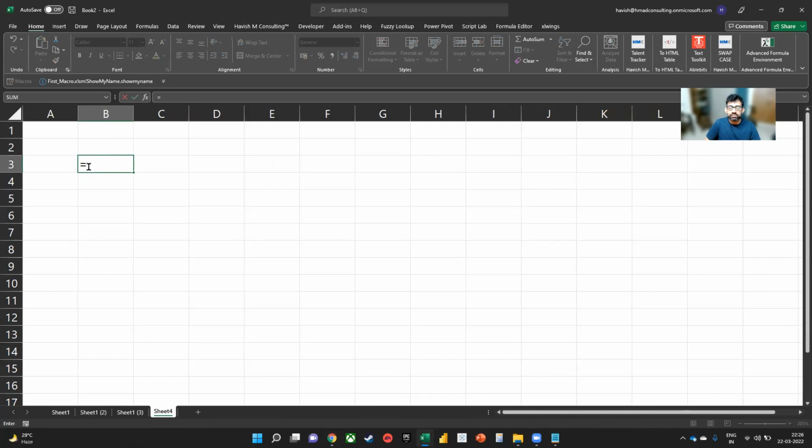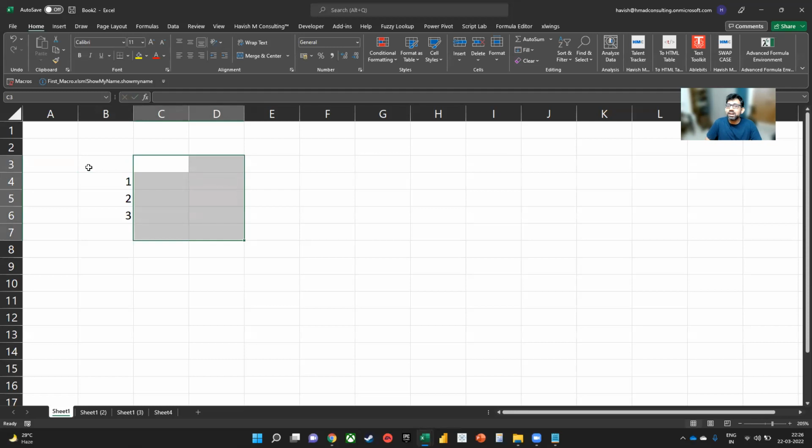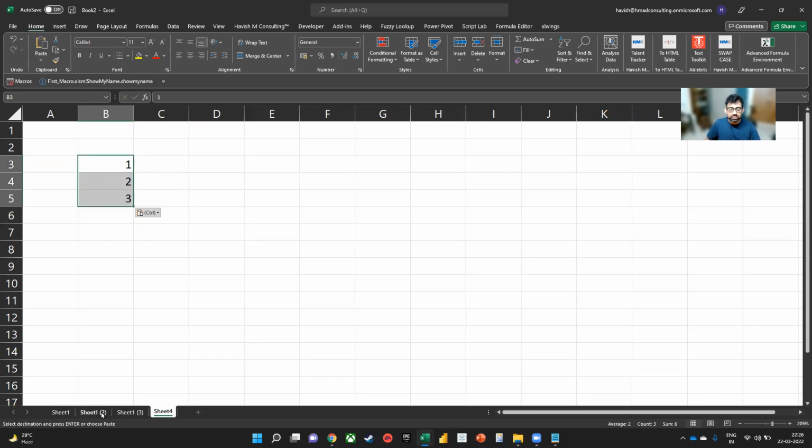Is it VLOOKUP? No, no. How can you use a VLOOKUP? There is only one column, no? You're not looking up anything. You just want to add values one below the other. Copy paste, right? This is the row plus row summation. No, we don't want to sum up everything. We just want to copy it. I want to write 1, 2, 3. Below that, I want to write 4, 5, 6. And below that, I want to write 7, 8, 9. That's all. Think of how you would have done it.